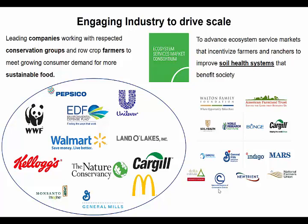So a lot of these companies are very interested in sustainability, either for their own goals or because they understand that there's a concern of a viable, sustainable supply of food and water in the future. So we engage with several industries driven by the principles that we ensure a conservation benefit, but also so that we can drive impact at scale through corporate policies and their products.